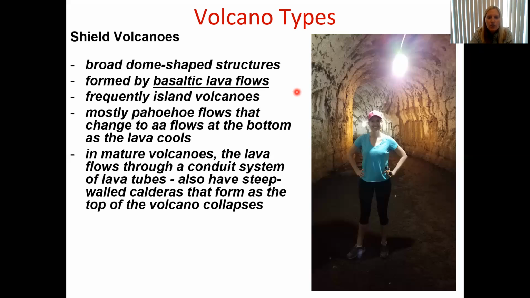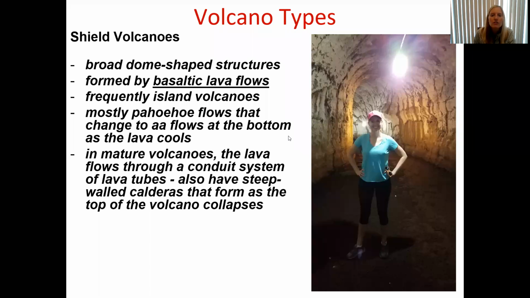These lava flows can create this conduit system of lava tubes from the shield volcanoes. So you can see there that's a picture of me standing in a lava tube. That was on the Galapagos Islands. We didn't get to spend very much time there, but I did want to take a quick picture because I know that when we are trying to envision lava tubes, it may not necessarily click unless we have a picture. So there's a picture of me in a lava tube.